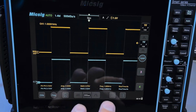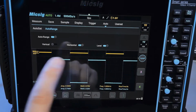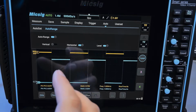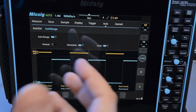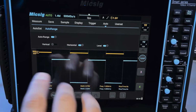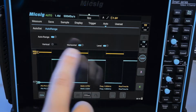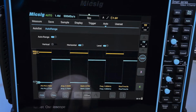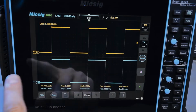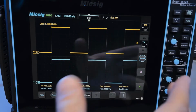So right now I have the oscilloscope set to automatic mode, and actually more than that, I have it set to auto ranging, which is a really cool feature on this particular oscilloscope, which allows you to always display the signal correctly continuously. It will optimize the time base and the vertical ranging of the scope to fit the signal onto your screen at all times, and you can specify exactly which of these parameters you want to be automatically set. So the way that I have it configured right now, if I change the frequency of the signal, the scope will automatically select a time base to fit it, which is really great.